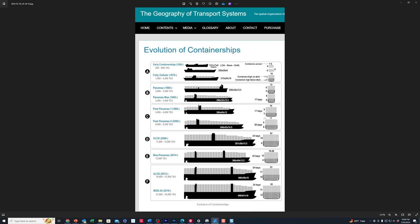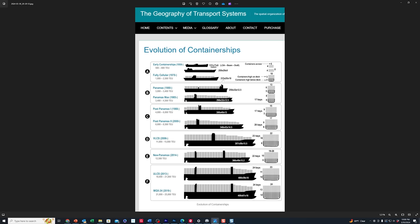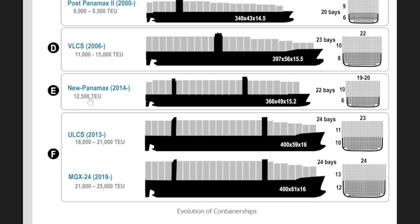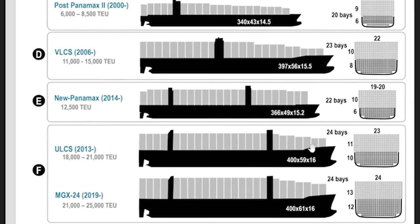I have this chart from Transport Geography showing why container ships are so big now. Back in the 70s they were about 215 meters, and they got bigger and bigger through the 80s. Around 2015 you can see the new Panamax class — that's the class the Dali is in. The Panama Canal locks were enlarged to accommodate larger container ships, and the max shown here is 366 meters; the Dali comes in right at 299 meters, so about 300 meters. The ships have just gotten larger and larger throughout the years, and I think that will become the norm as economies of scale drive even bigger vessels.